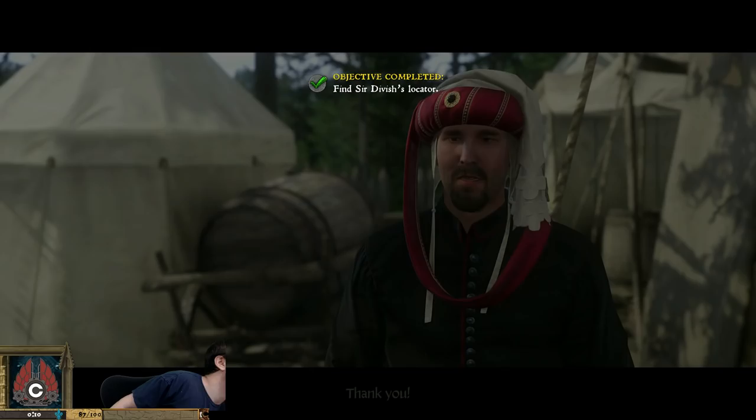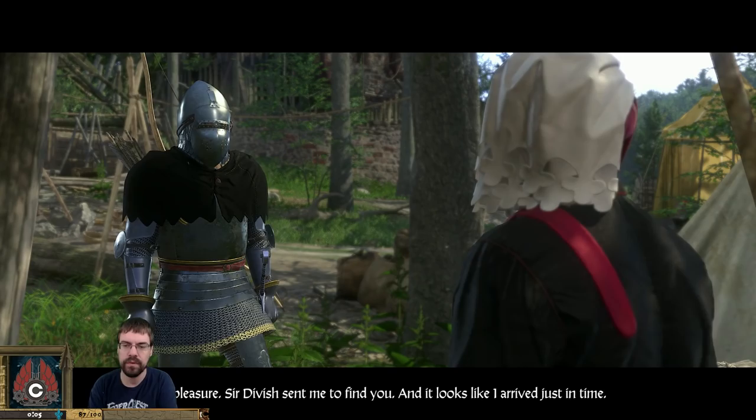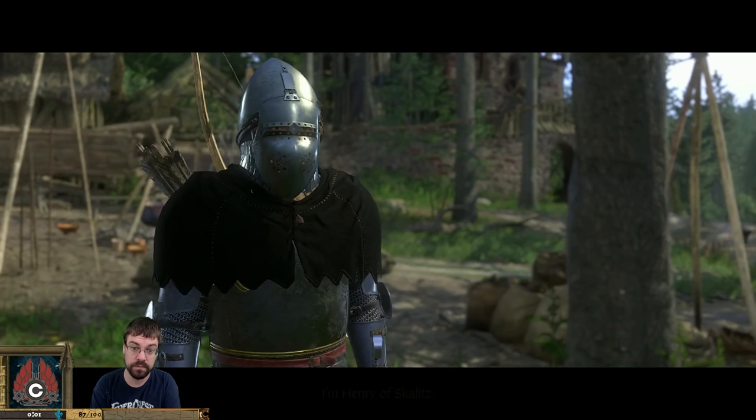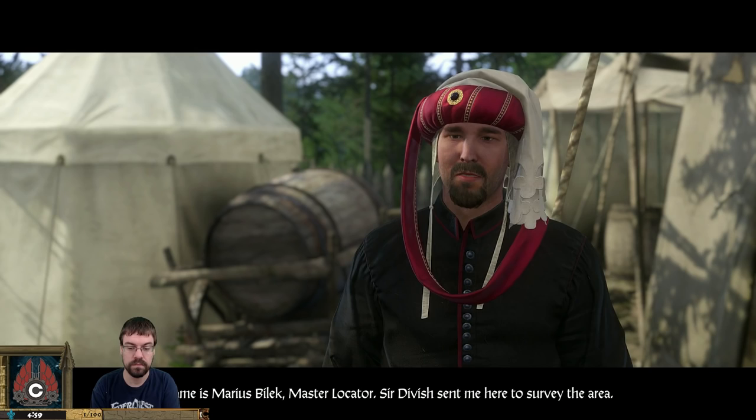Thank you. My pleasure. Nice hat. Sir Divish sent me to find you. And it looks like I arrived just in time. God's truth. I'm Henry of Scalith. My name is Marius Belek, Master Locator. Sir Divish sent me here to survey the area.